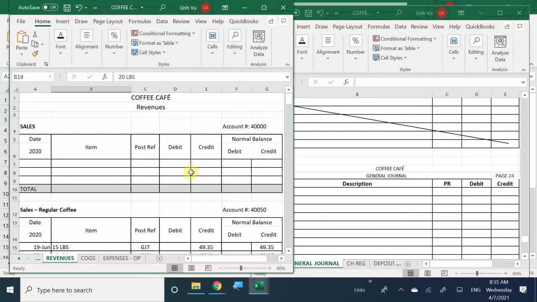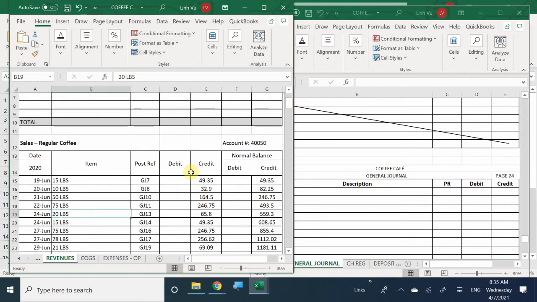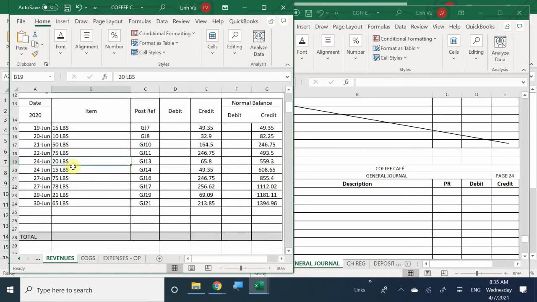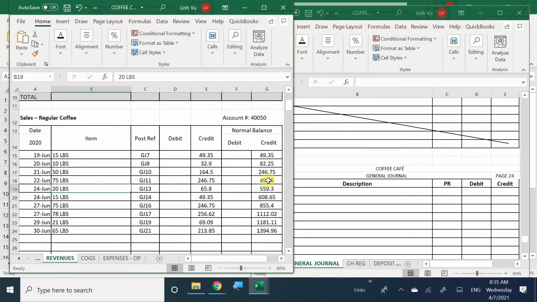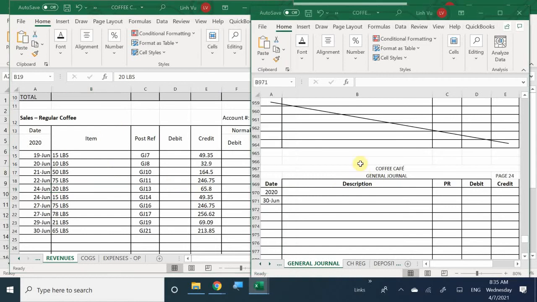So we can't just take the main account and just go, all right, I'm just gonna credit all of these. No, you have to close out every single individual account. So that's why this part's gonna be a little lengthy, but it should be the easiest part. All right, so we're gonna go through every single one. So first thing we have here is we're gonna close out our sales for the regular coffee.